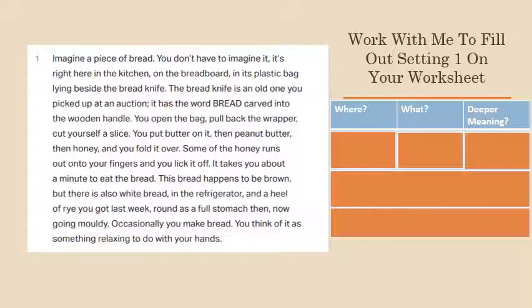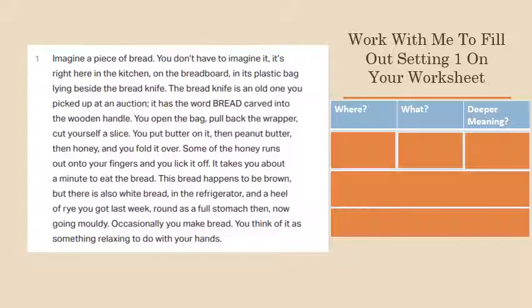Number 1, where is this taking place? So what is the setting? And I'd also like to mention that sometimes the setting is a where and a when, but in this case, I'm only going to be focusing on the where. What are we looking at? We're looking at the bread, the descriptions of the bread, what's going on with the bread, how much is there specifically. And then the deeper meaning that we're looking for here is the value of the bread in each setting. So what value does the bread have as the settings change, and the amount of bread changes as well.